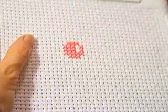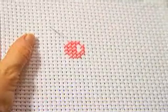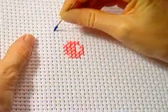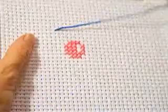Start stitching the new area the same as before. Bring your needle up from the back of the fabric, leaving a 1-inch tail which you stitch over to secure the thread. Stitch half of the X on a row, then work back to complete the X's on that row.